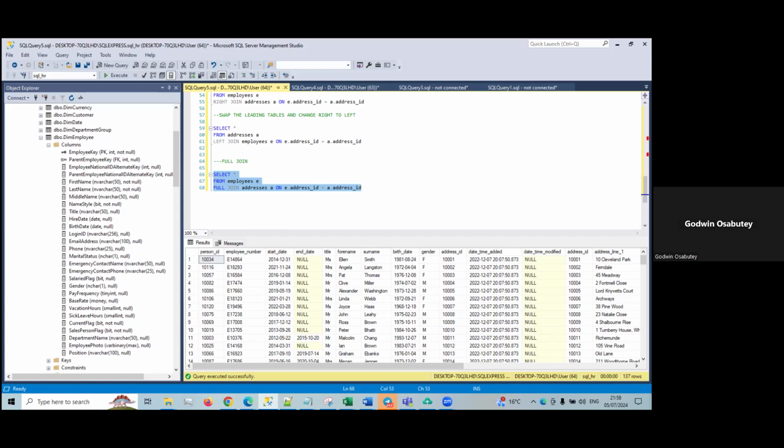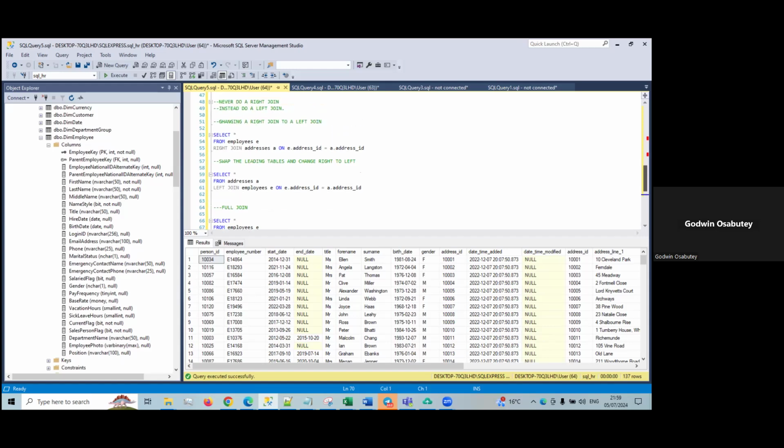We can do the same on the Adventure Works table and it would give us the same thing. And that I think would even produce a lot more records than 317, which we got the last time. But let's see how that works.